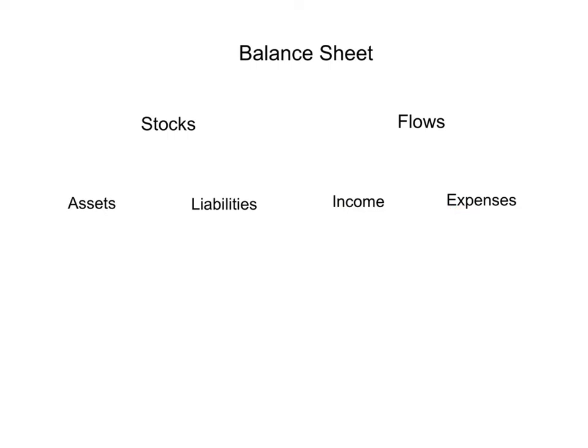And of course, you don't want these things to balance exactly. You want your assets to be greater than your liabilities, and you want your income to be greater than expenses. So maybe you want this much in terms of assets and this much in terms of liabilities. So there's some wiggle room there. And maybe you want your income to be like this, and your expenses to be sort of down here.